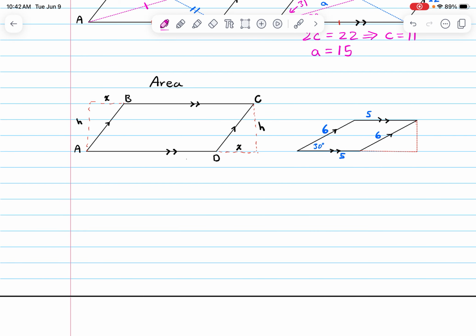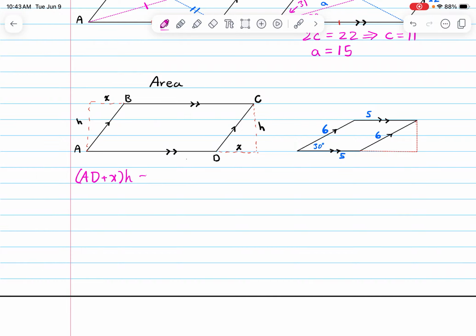Well, if you look down at the length down here, it's AD plus X. So we've got AD plus X. And then if you go up this way, that's the height. So I'll just multiply that by H. Now what that's going to give you is this big rectangle right here. And you might say, well, that's not the area of the parallelogram, because we've got this extra. We've got these two triangles.